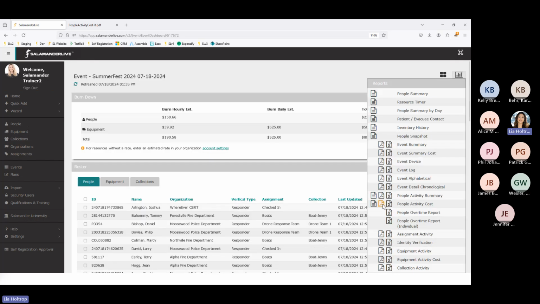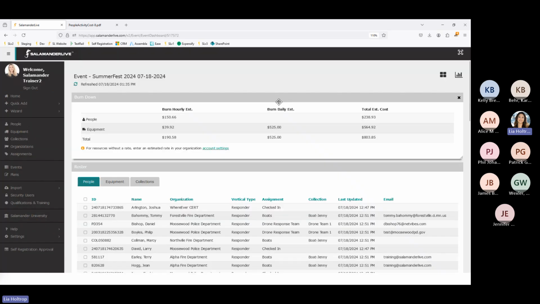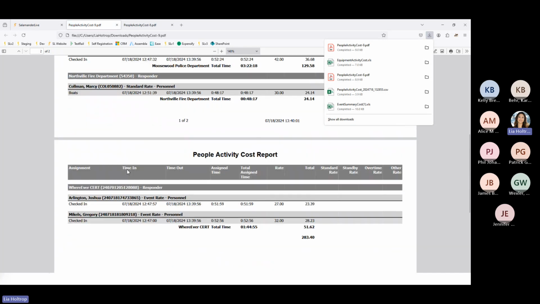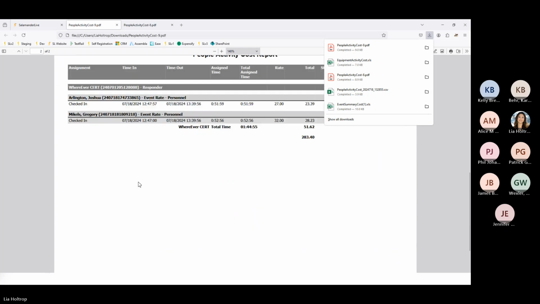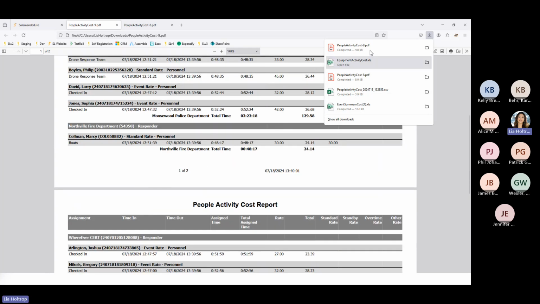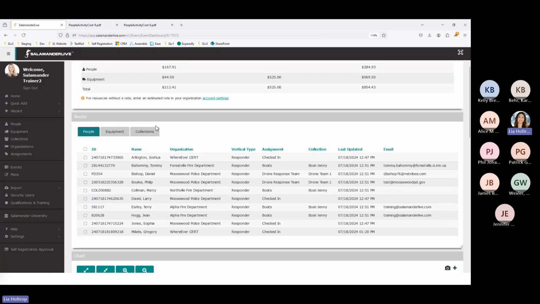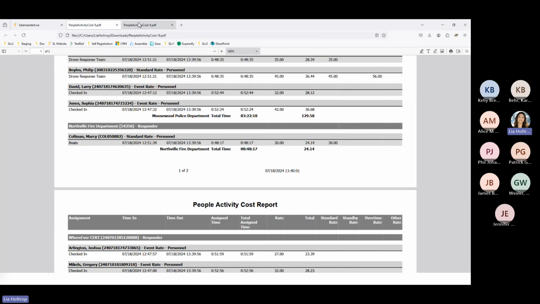So if I pull this cost report again, I'm just going to pull the PDF version. If I scroll down to where he was, there should be a 12:47. What was his name again? His name is Gregory Michaels.